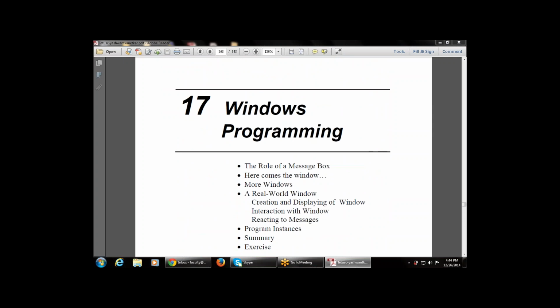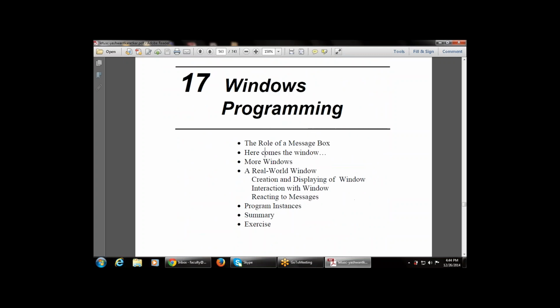Now let's start with chapter number 17, that is Windows programming. Till now we have made a base in chapter number 16, that is C under Windows, that is, what Windows programming is and why we are using Windows programming. Now let's take in detail what Windows programming is. This chapter contains various topics like the role of a message box, why we are using the message box.